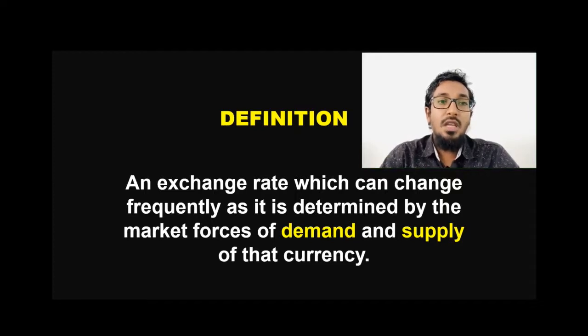In some foreign exchange markets, it will change very quickly. So why does it change? That's the question, right? It is because it is determined by the market forces of demand and supply of that currency. Now you know that floating exchange rate won't remain at a certain rate, and the reason for that is the exchange rate is determined through the interaction of demand for the currency and supply of the currency, isn't it? So that's the main reason why floating exchange rate won't remain at a certain fixed level.